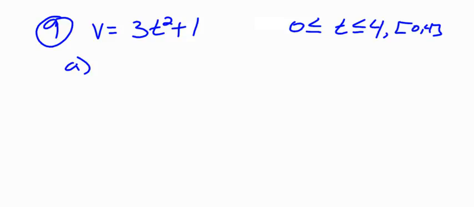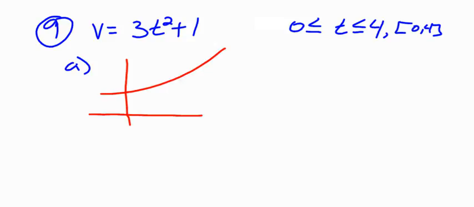So we're going to use from 0 to 1, 1 to 2, 2 to 3, 3 to 4. On each sub-interval, assume the object moves at a constant velocity equal to v evaluated at the midpoint of the sub-interval, and use these approximations to estimate the displacement of the object on the entire interval from 0 to 4. So I'm going to draw a picture. The book actually has a picture, but I'm going to draw it by hand here.